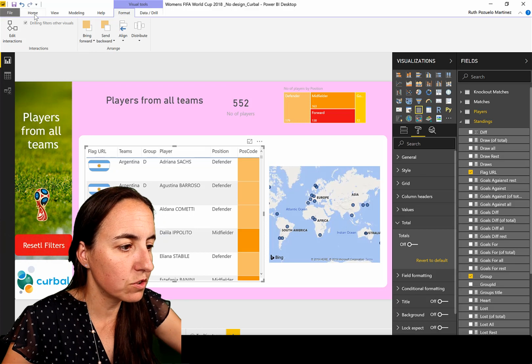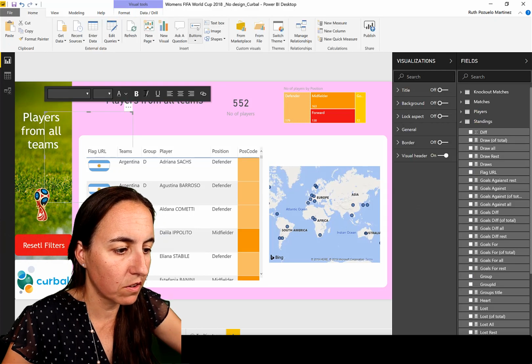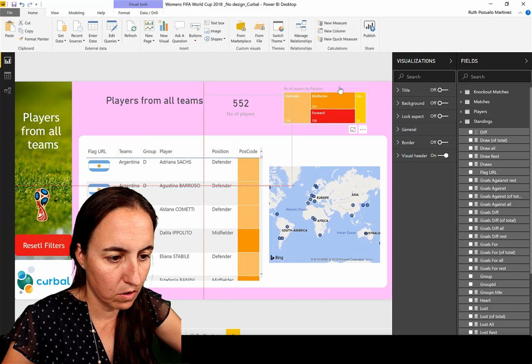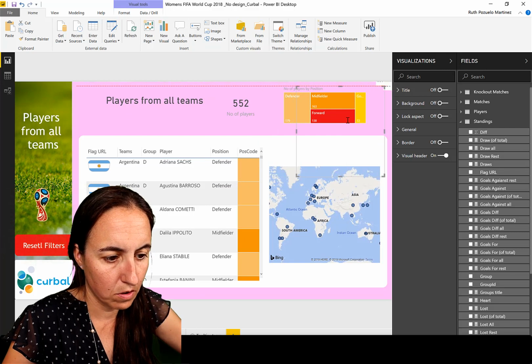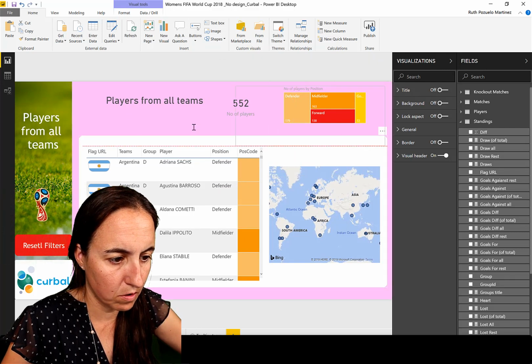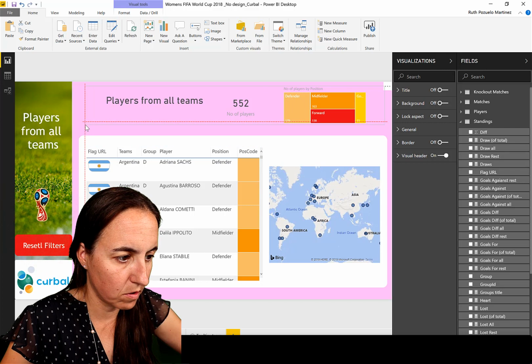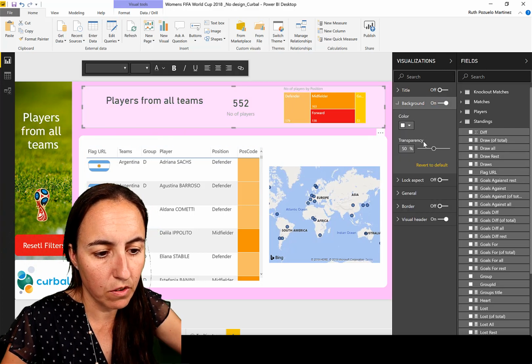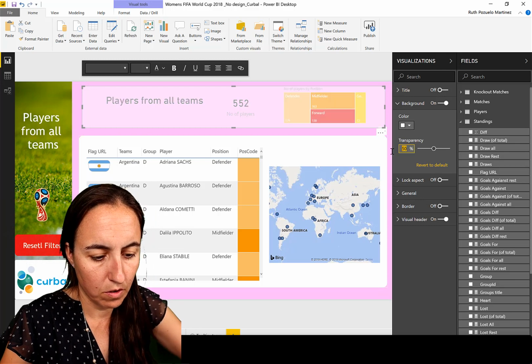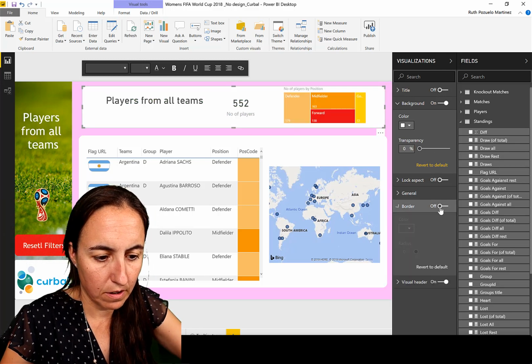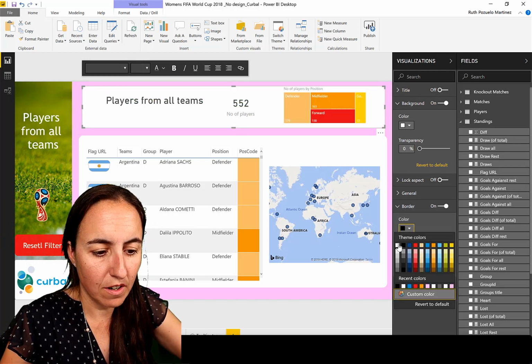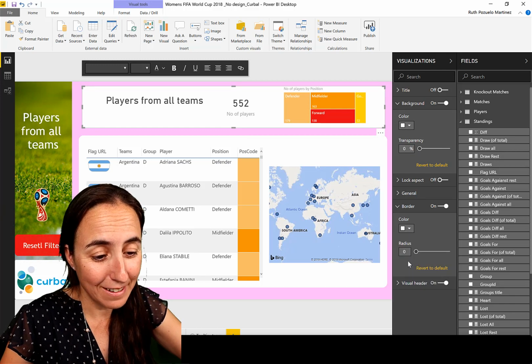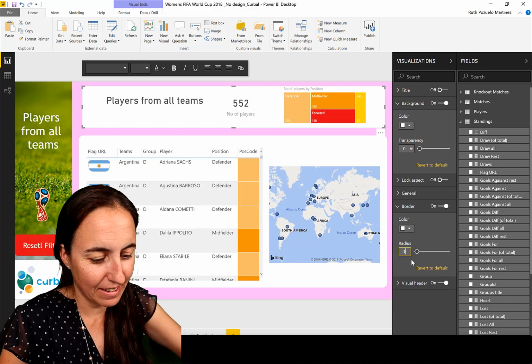And now we're going to do another text box. In there, we're going to have background on. And we are going to round it. 16.